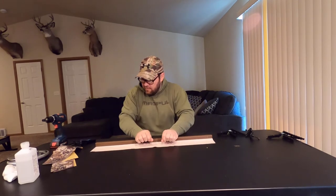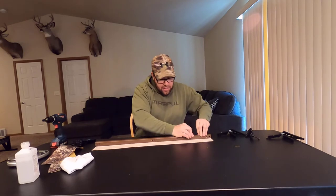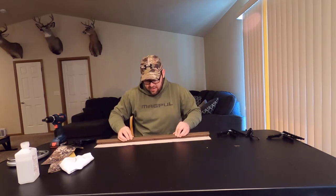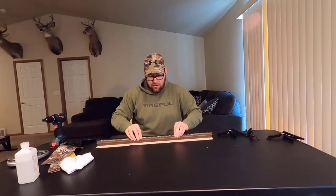Once I have the stick lined up, I'm going to go ahead and press down firmly. If you're worried about dirt or oils, you probably should be wiping the stick down. But the adhesive on the Stealth Strip is super strong — my last set of climbing sticks, I actually had the Stealth Strips on for over five years and the sticks wore out before the adhesive did. So now that I have my first seam laid down, I'm going to go ahead and wrap the stick — just press down and roll your stick, press down along the length of the stick, make sure it's adhered well.